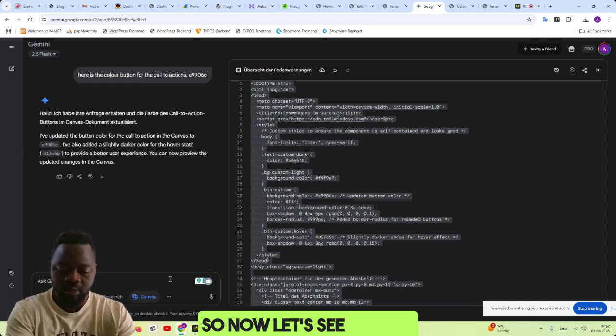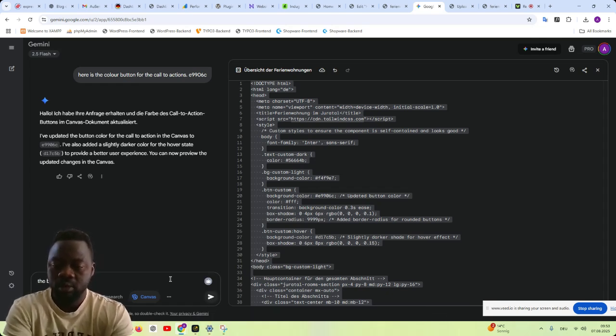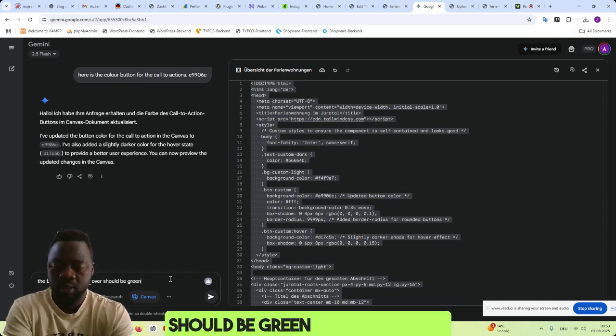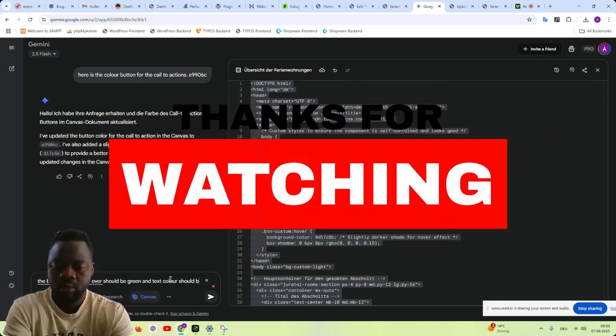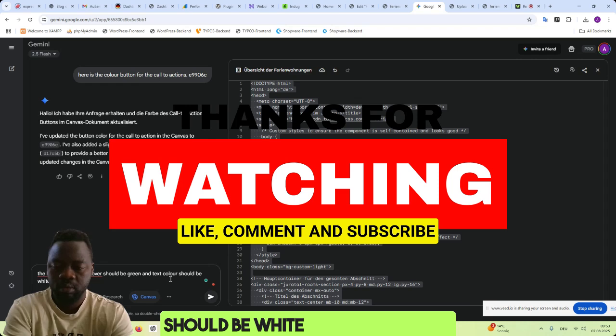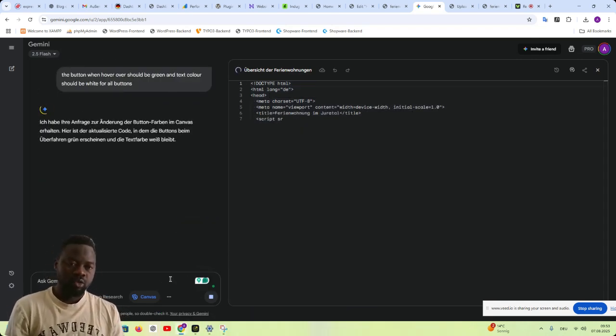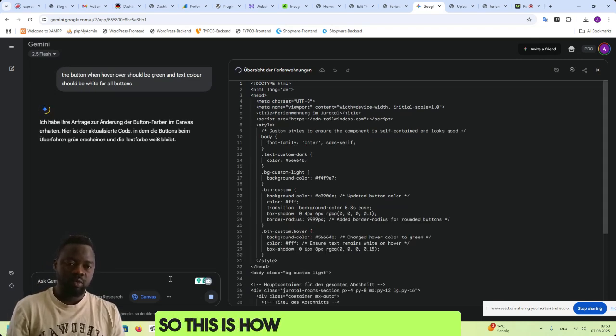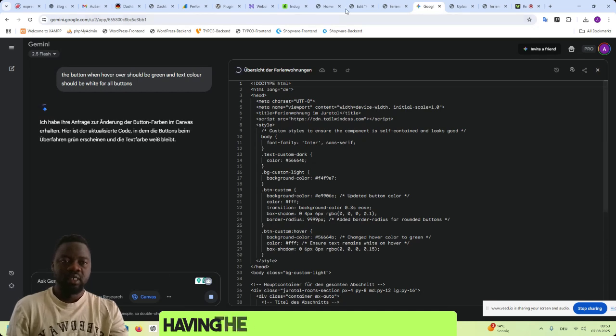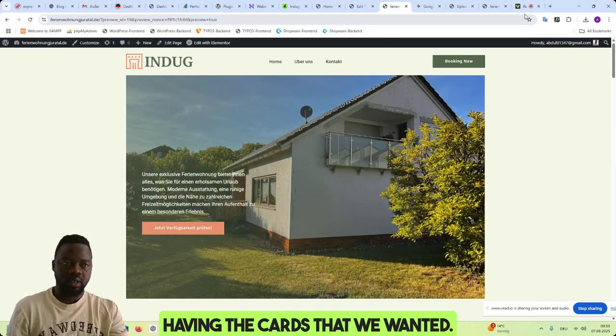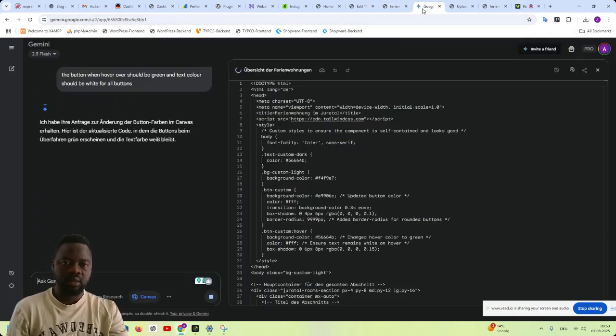So now let's see the button on hover. It should be green, and text color should be white for all buttons. So this is how we're going to end up having the cards that we wanted, and this is going to be designed by the AI.